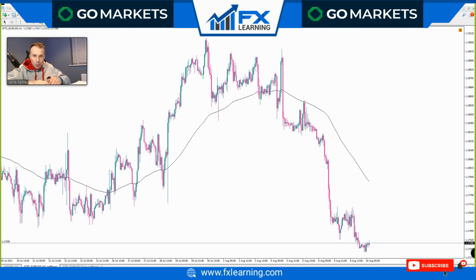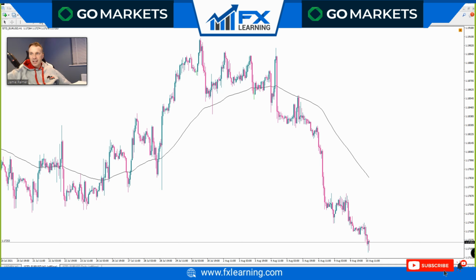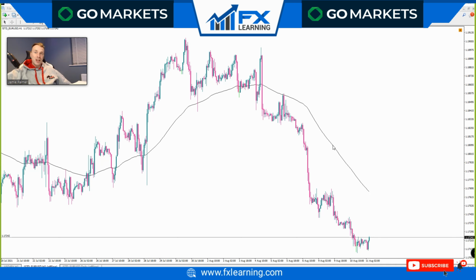I cannot tell you how simple my trading is, and yet it is so effective, right? I can smash high win ratios, I can make lots of money from just a simple approach, and it's because I've spent years mastering that simple approach. To keep it simple, price is in a downtrend, so we're looking for sells, and what happens? Price is likely to continue in the downtrend, which it is.